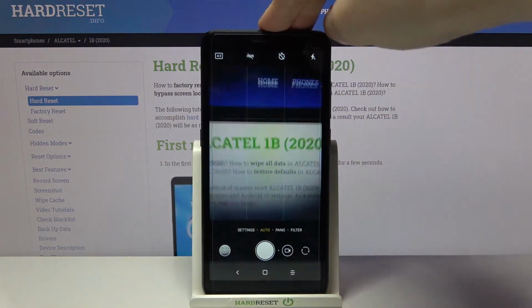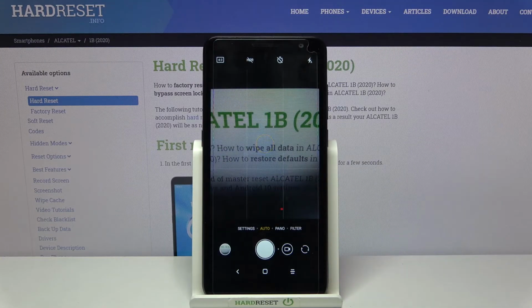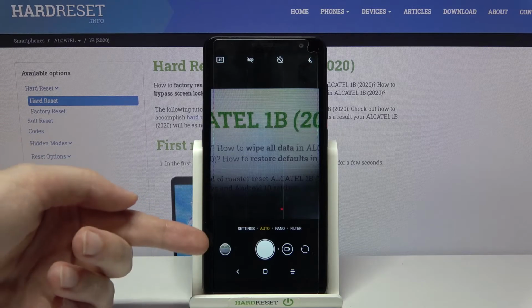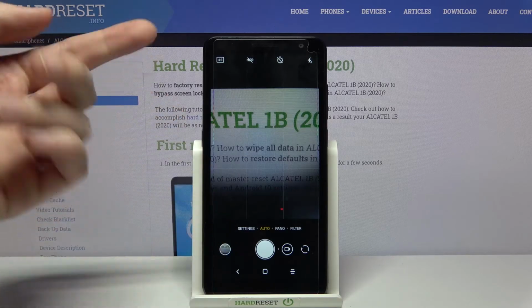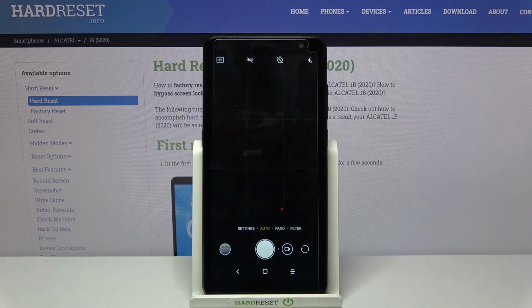So this is useful, for example, when we want to use the rule of thirds in photography or make experiments with composition. Also remember that these lines are not visible in the real picture, so when I take a photo and go to the left to the button that takes us straight to the gallery, we can't see the grid lines in the real picture, so they are only to help us take better photos.